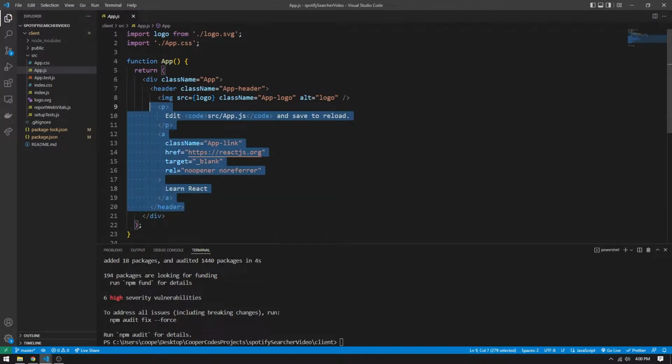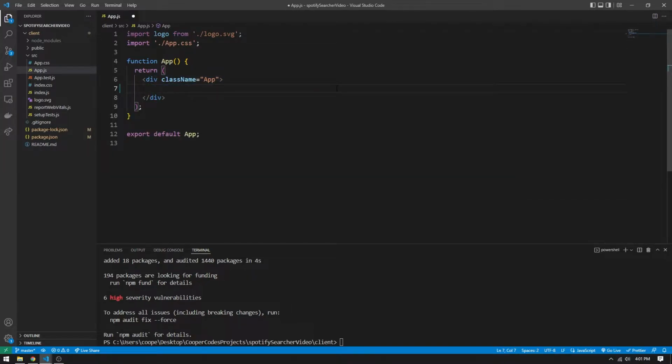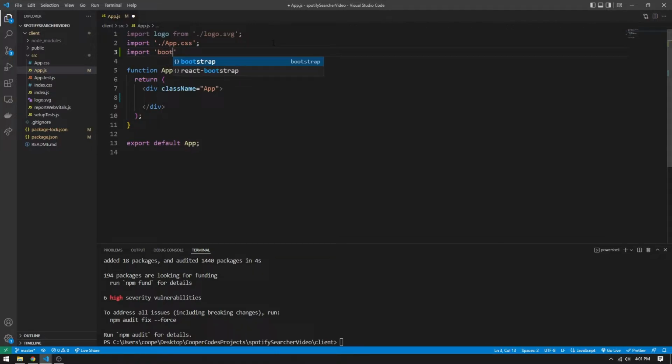Let's just delete the entire header so we have a nice empty application. At the top here, we're going to manually import Bootstrap so our application can use the Bootstrap CSS. So we're going to say bootstrap/dist/css/bootstrap.min.css. This line is necessary because it's a CSS file used in the React Bootstrap libraries. So if we use any components, as I'll show you guys in a second, they need access to this CSS file. So now we're going to import a couple things from React Bootstrap.